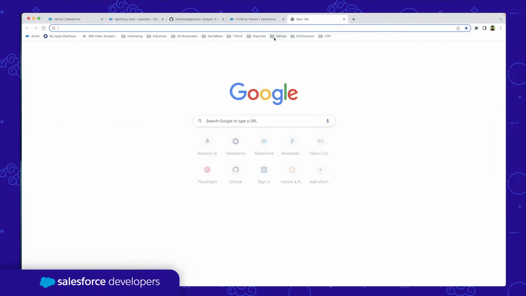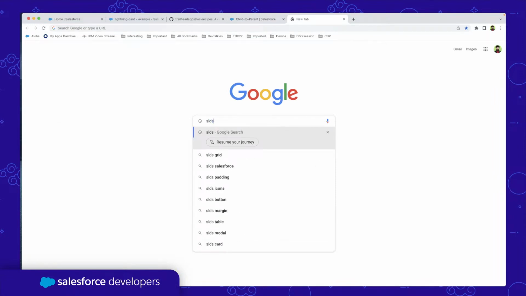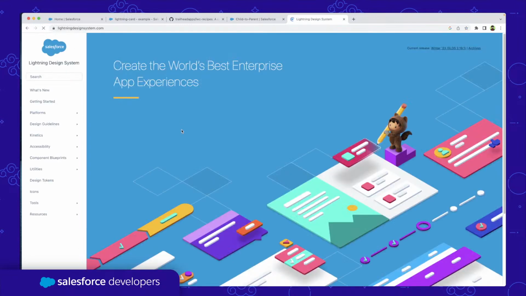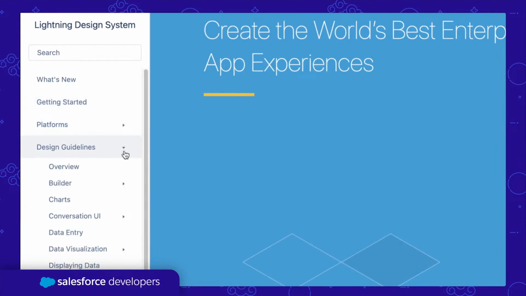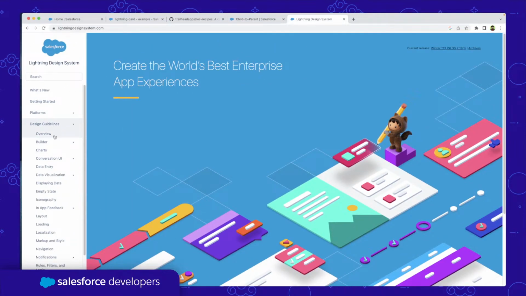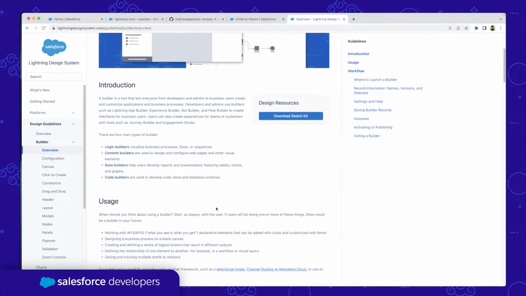Rather than framework, I would call it the Salesforce Lightning Design System. So this is the Lightning Design System. I'm calling it the Lightning Design System because it's something beyond a framework. It provides various things. If you go here, it provides the design guidelines on how to create the components. So when you create the components in design guidelines, let us see one example, like say tables or anything. For instance, let us say builder. It gives you some basic guidelines on how to create that. For instance, if you're creating tables, what are the best practices when you create the tables? What are the design guidelines? It shows various design guidelines when you create different kinds of user interfaces.